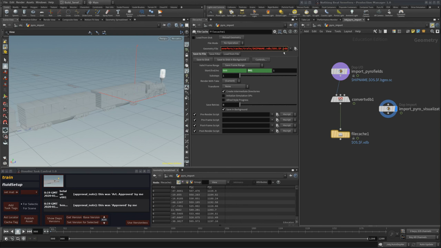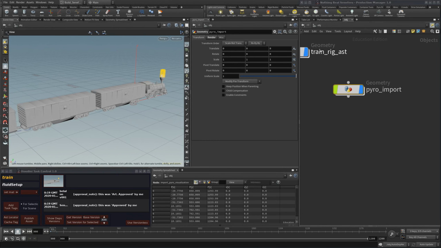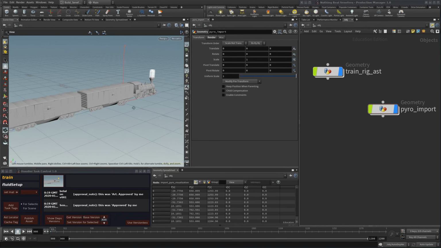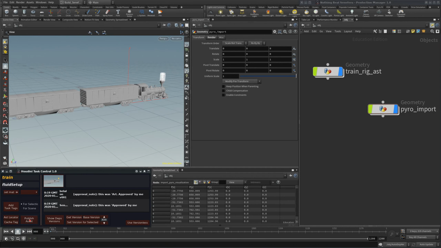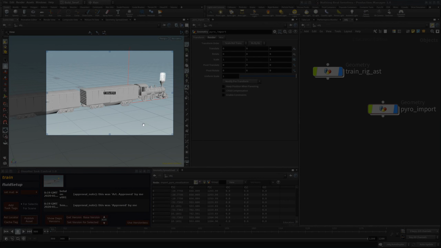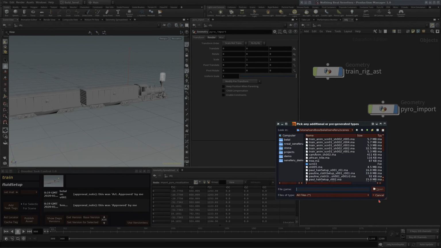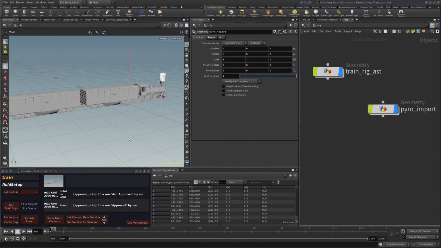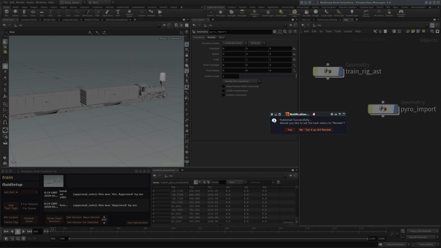So I will publish this setup now. I made this, and now we are fine to publish this setup. You will click on publish and take a snapshot from the scene, doesn't matter what. And of course, since you are doing such a setup, you are supposed to already have a Play Blast or whatever.